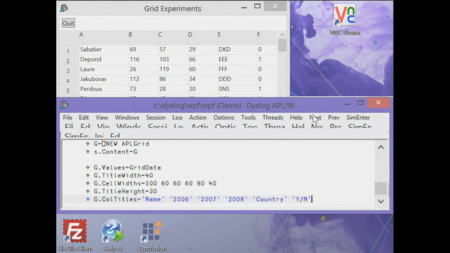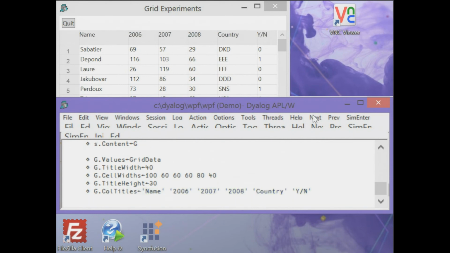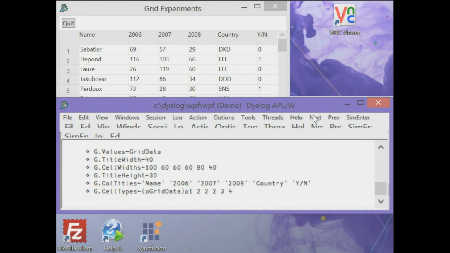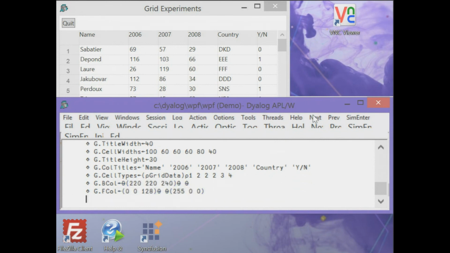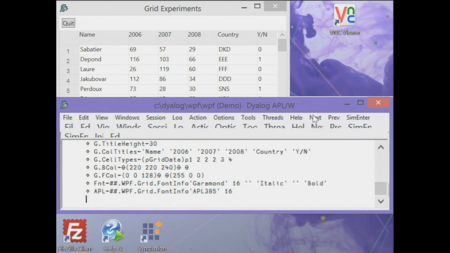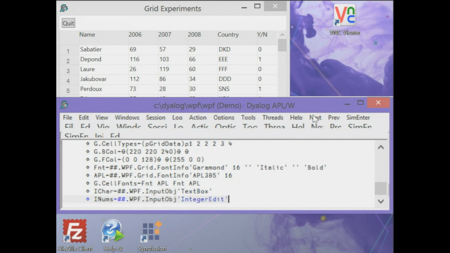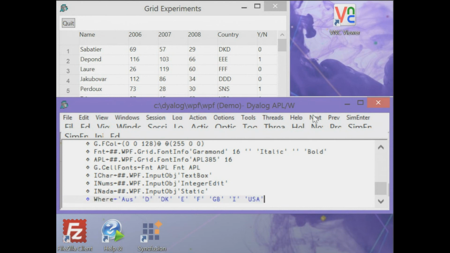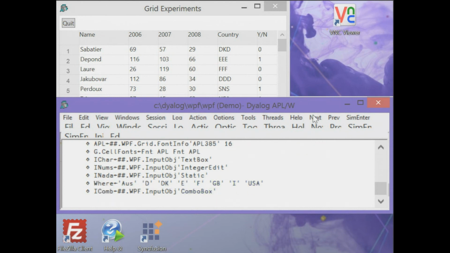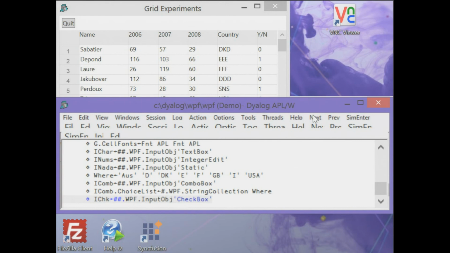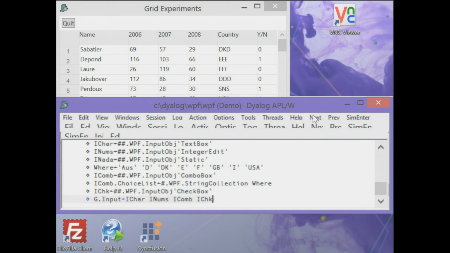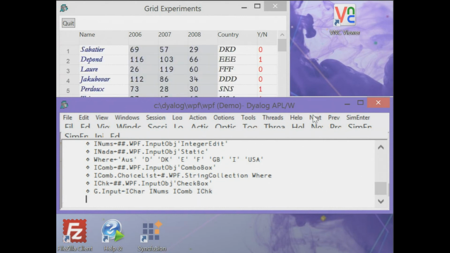This can all be done in XAML if you wanted to. It's just that you're not coming from XAML when you start. Again, I can set the cell types, I can set the different colors and things like this, and nothing happens all the way through. I can create a font object, cell fonts, a text box in the same way you would normally with your inputs. Nothing's happened yet. Create a combo box, etc. And then somewhere down here is an input. So if I push enter, you say, hey. Thank you. Right, so that's done.